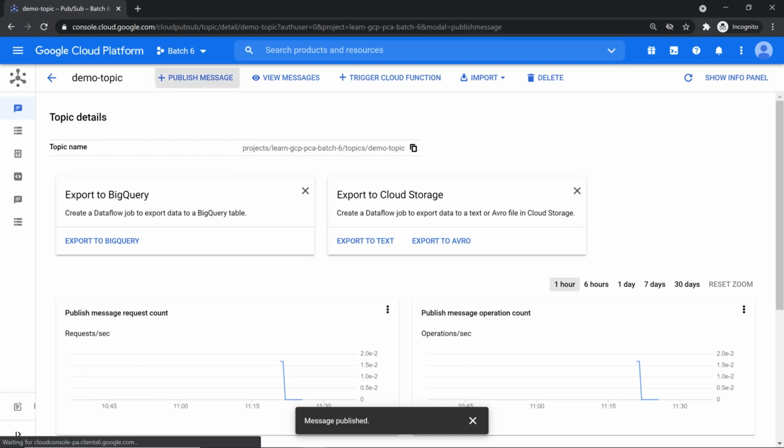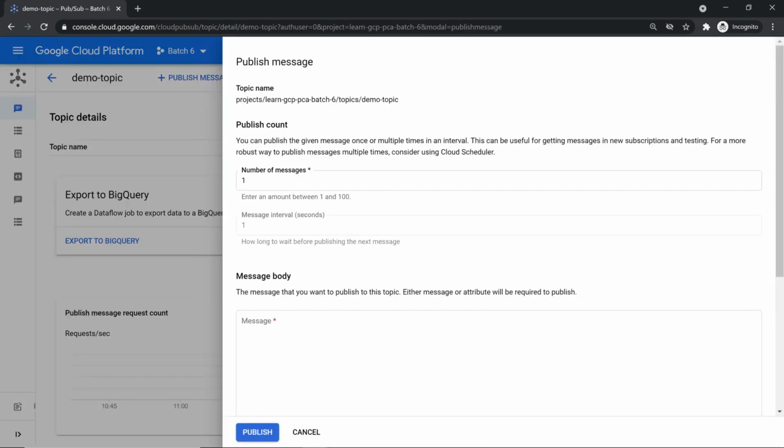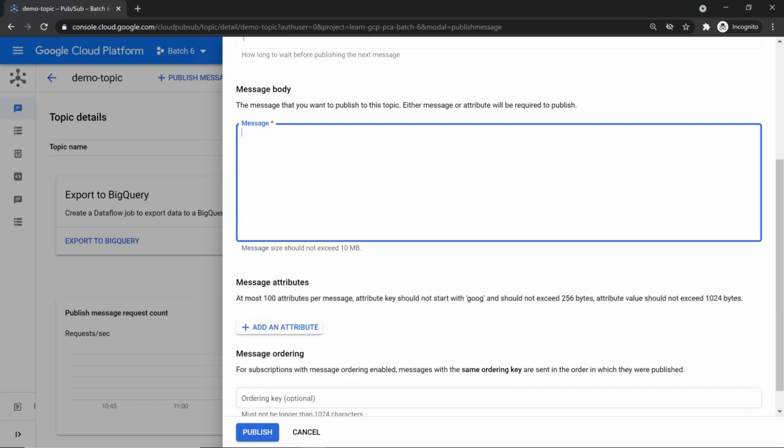Let me publish one more message. And folks, in reality, people will not do it like this. Because this is the first time we are learning the concept, I'm doing it manually. Tomorrow we will do it in a more programmatic way. This is going to be sent by a system, not like this. So for our learning purpose, I'm doing this as a small demonstration.